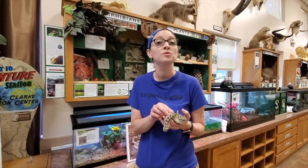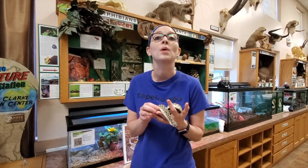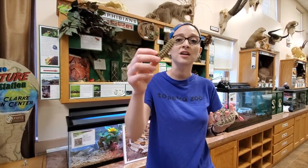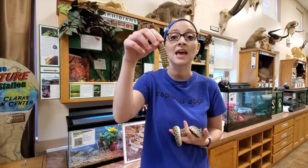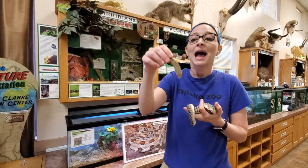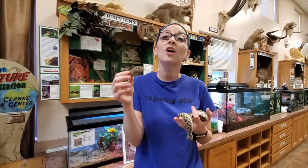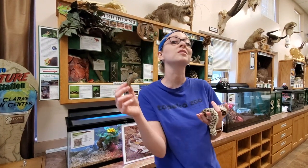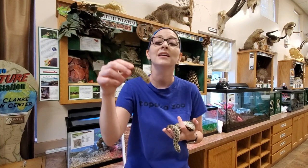The first two venomous snakes you have to watch out for are really easy to identify because they are rattlesnakes — they have the characteristic rattle on the end of their tail. So if you see this, automatically know it is venomous and stay away. However, just because you hear a rattling sound does not mean it is a venomous snake. There are a lot of non-venomous snakes that hit their tails against leaves to sound like a rattle when threatened. You have to physically see the rattle to confirm it is a rattlesnake.